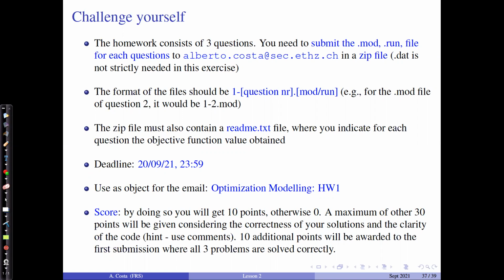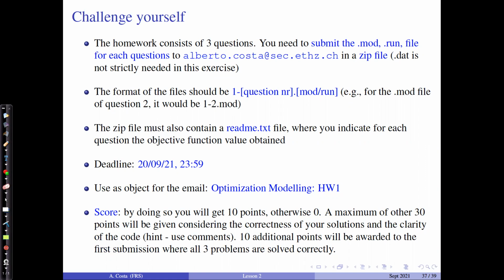Why the score? Because later there will be a ranking. You remember in the first lesson I said that people are divided into houses. You don't know yet which house you belong to, but all the members of one house will contribute to the score of the house. It's really like a Harry Potter thing. I like Harry Potter, so I wanted to implement something like that here. This is more or less the rule. I will post this online on the website together with the slides, but also as a separate file, okay?